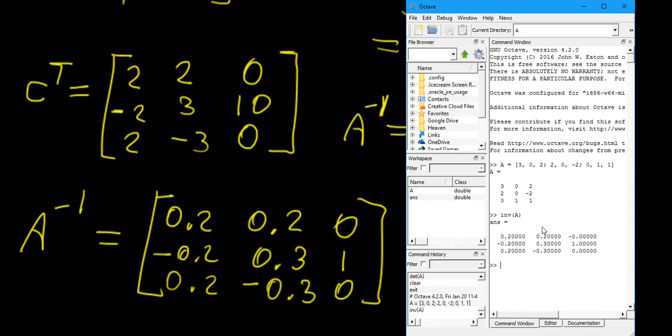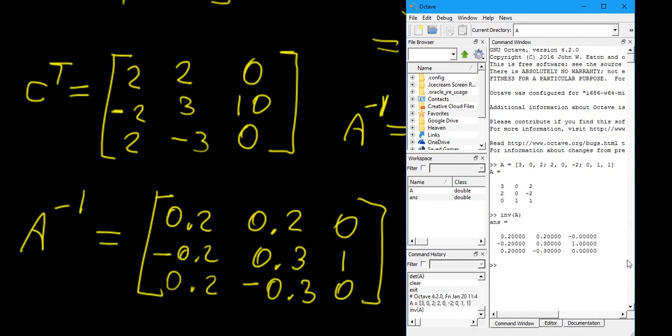Now you might be wondering, is there a function for calculating minors and cofactors of a matrix? I'm not very sure about minors. I don't think those are built into Octave. But essentially, the only reason you would need to calculate minors and cofactors of a matrix is just to find the inverse. And because these operations are already built into the function inverse, we don't actually need to go through the whole process, because what we would want to do in order to solve a system of equations is to find the inverse, and there's already a built-in function for that.